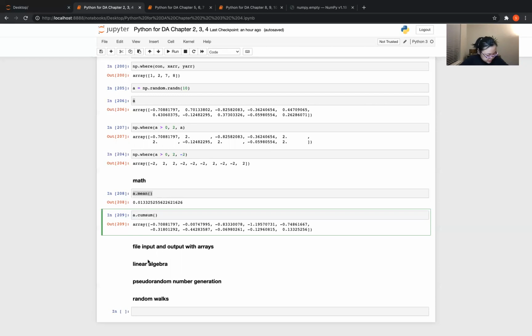Another function is called np.in1d. It tests membership of values in one array in another, returning a Boolean array. So it is to check if these values are in that original array.